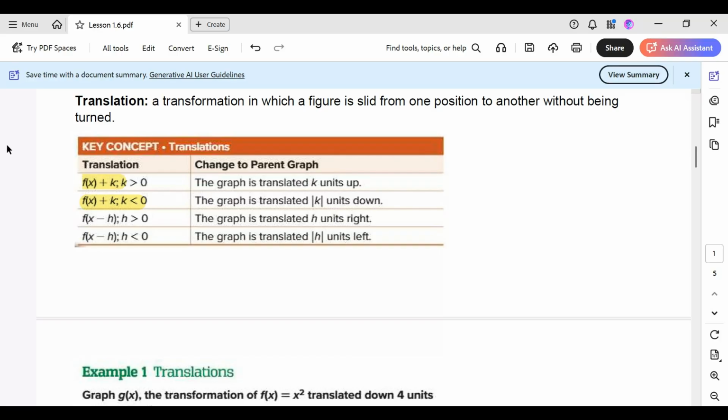Now when it's changing on the inside of the equation, it's where we become sliding left and right. So for example, the first one is like y equals, say, x squared plus 2, means I shifted my parabola, in this instance, up 2 units. If I had y equals x squared minus 2, I'm shifting it down 2 units. If I see y equals parentheses x plus 2 squared, because now the number on the inside is being shifted to the left 2 units. And then if I did y equals x minus 2 squared, it's always the opposite of what we see. We're shifting it to the right 2 units.